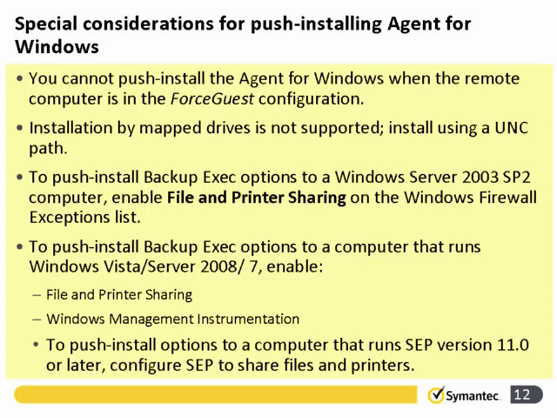That is true whether it is Vista, Server 2008, or Windows 7, and those all need to have WMI up and running. If you're going to push the agent to a computer that is already running a Symantec Endpoint Protection agent version 11 or newer, then that Symantec Endpoint Protection agent needs to be configured to share files and printers.